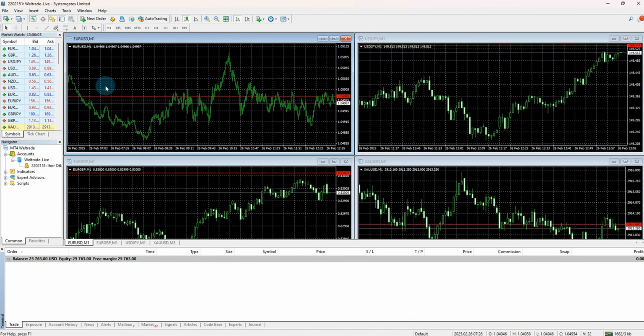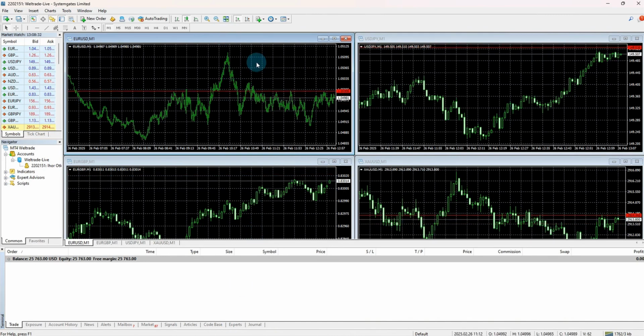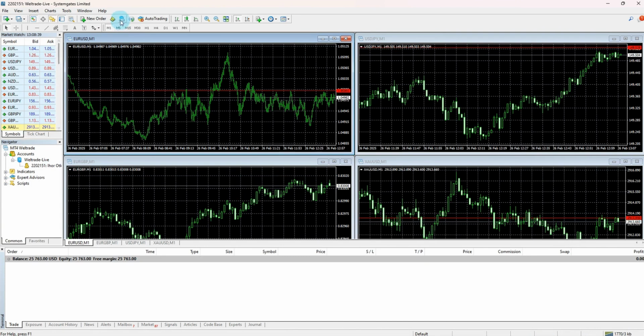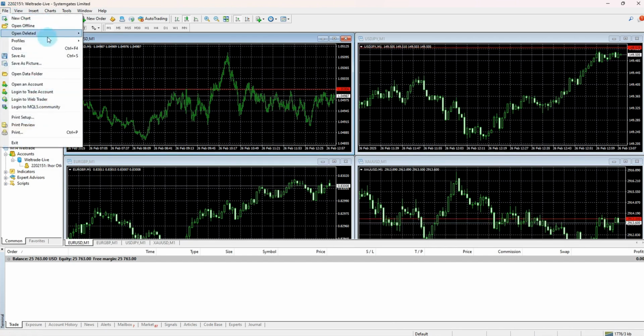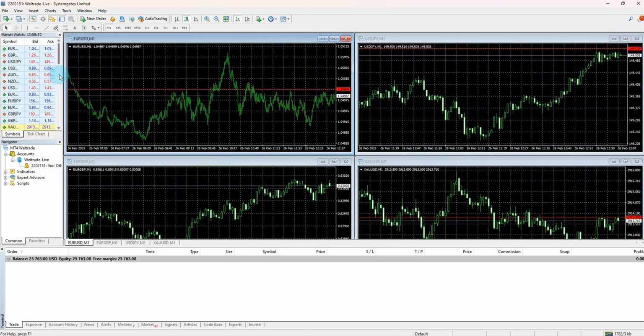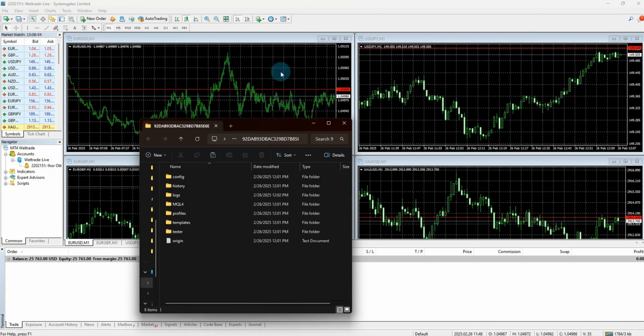Thus, now we will set up the trading bot. So what needs to be done to install the trading bot on the MetaTrader 4 platform? For this, we go to the top. This is the MetaTrader platform menu. We take the File menu, and in the drop-down menu we select the item Open data folder. Open it. The internal directory of the MT4 platform opens.